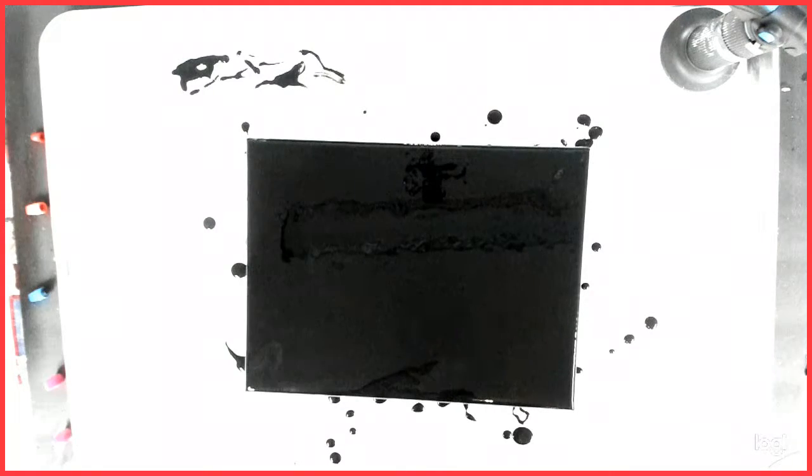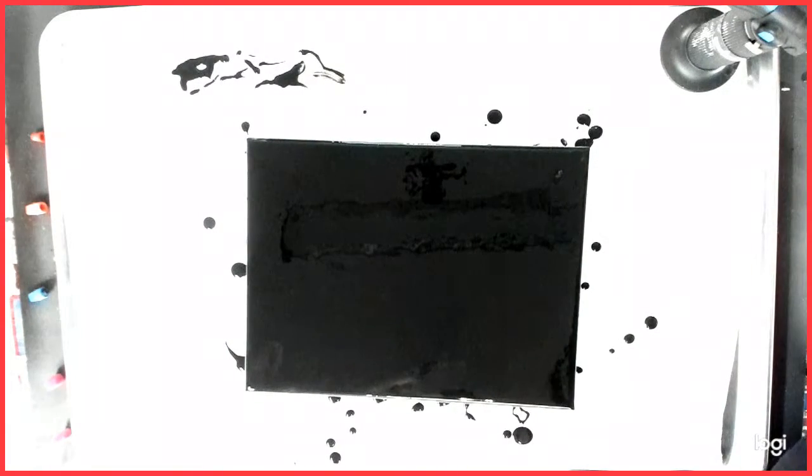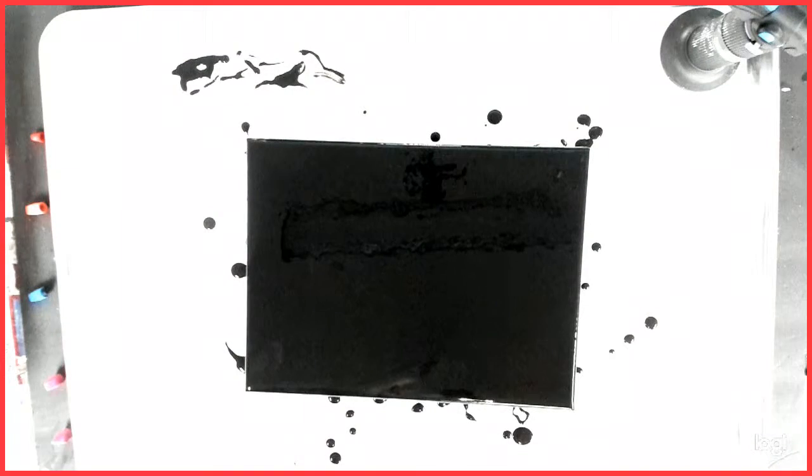This is Kitty and I am continuing on with my pink series. I've already laid my base paint down. A friend of mine had asked for pink and black, so I decided to do a few different pink techniques, just to give my friend a couple of different ideas as to what they want.